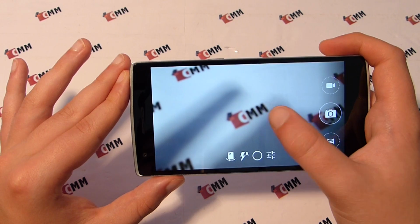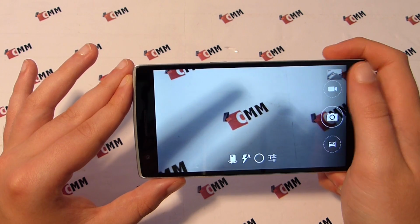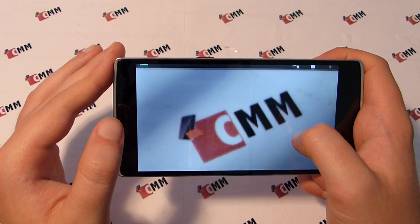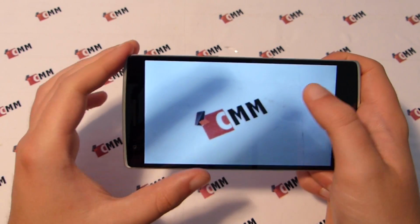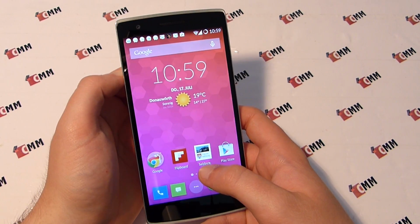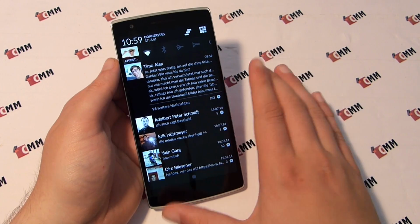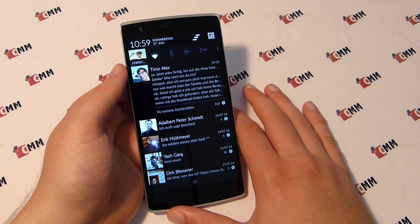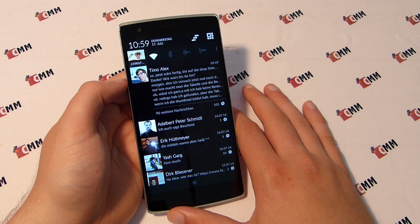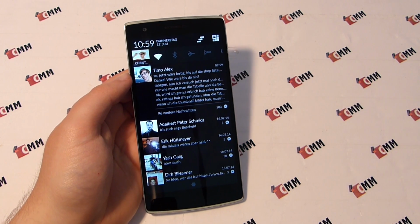What I also like very much about the camera is how fast it is taking pictures. So let me just take one and boom, here we have it already. So this is working very well, and yeah, it's one of the fastest cameras I've ever seen inside a phone. So that's about CyanogenMod 11S for now. If you want to have a more detailed view on it, there are a lot of videos on YouTube showing this operating system in detail, so please watch them. I won't do a closer video about it because there are enough of these videos already.